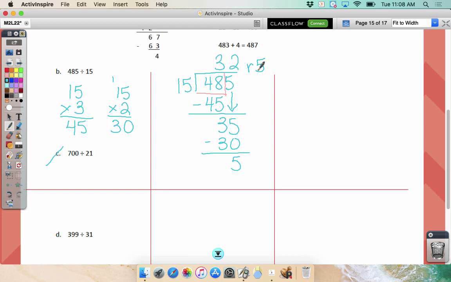Okay, so did we estimate or did we just get started? A lot of times it's easier to just get started if you can do the little math in your head to figure out how many times 15 goes into 48. Okay? All right. So now, what do I do? Check it. So I'm going to multiply and add. Go ahead and put your 15 on top. I'm going as fast as I can. And this is turtle head. So give it a try.